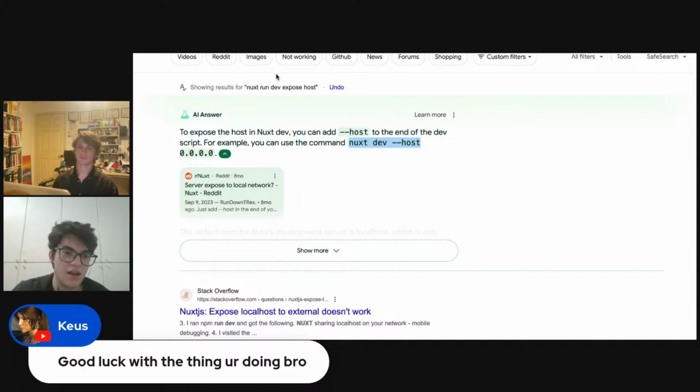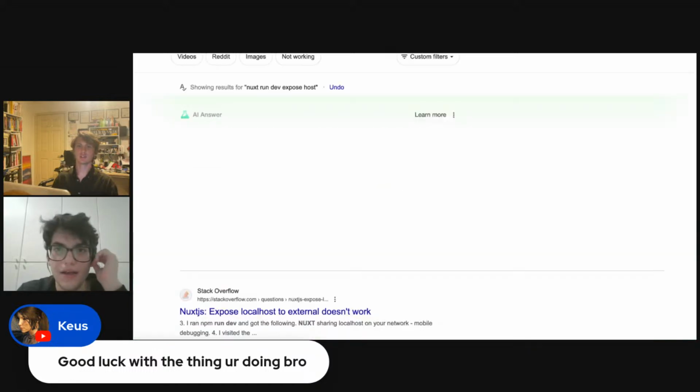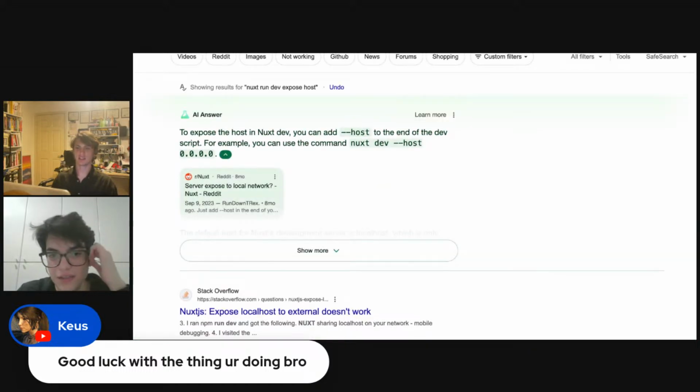Let's see if it actually works. If I add this to package.json like this, and now I run the command, npm run that, it should work. It seems to work fine. As long as we put that in the package.json, we won't have to remember it anymore. This works perfectly.